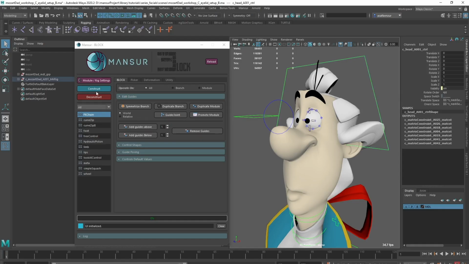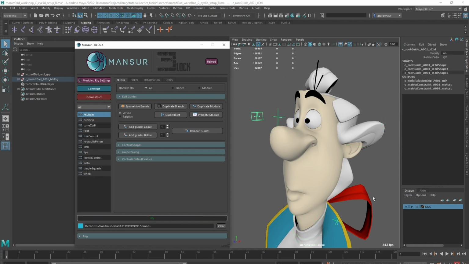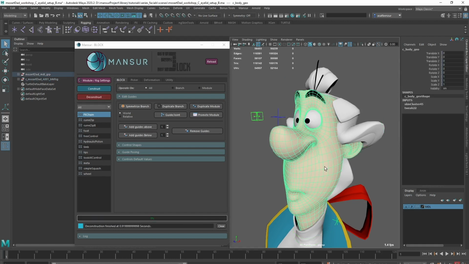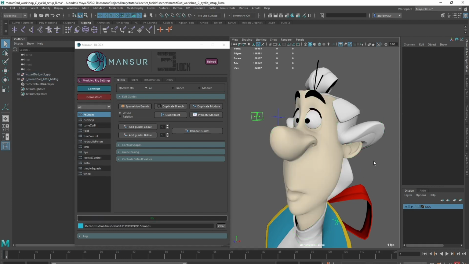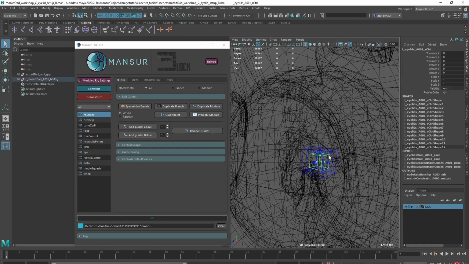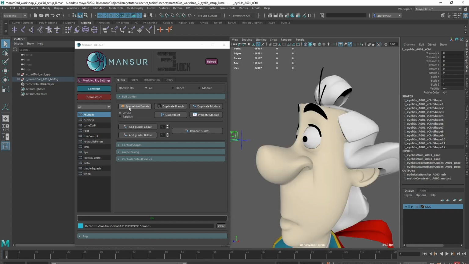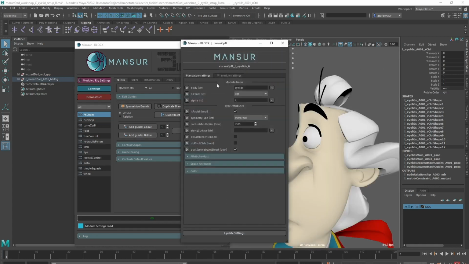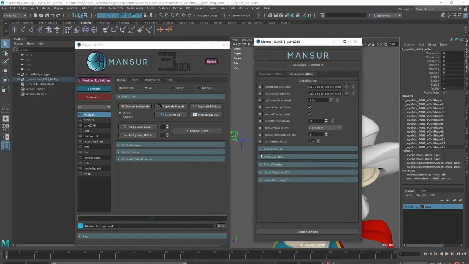Let's deconstruct and keep going with the rig. I'll unhide the eyelashes faces I've hidden in the previous video. For the eyelashes, we're not going to be using another module, but an existing feature within the CurveZip B module we used in the eyelids. Let's open the eyelids module settings and locate that feature. It's called Attachment Curve. I use the name attachment to avoid using component-specific name, but it will usually mean eyelashes.